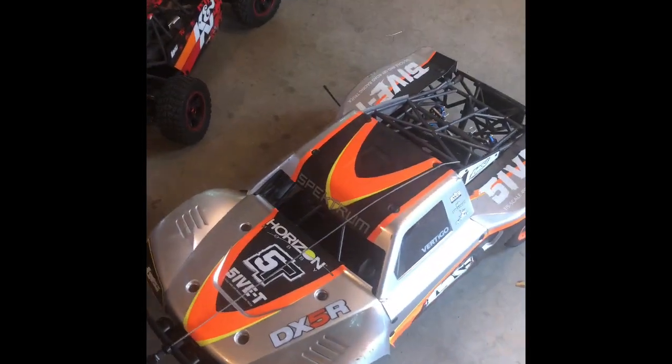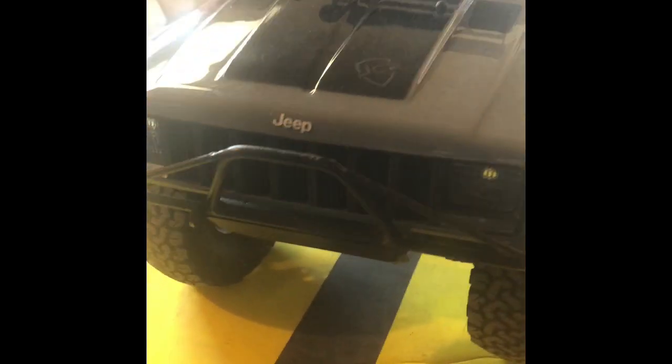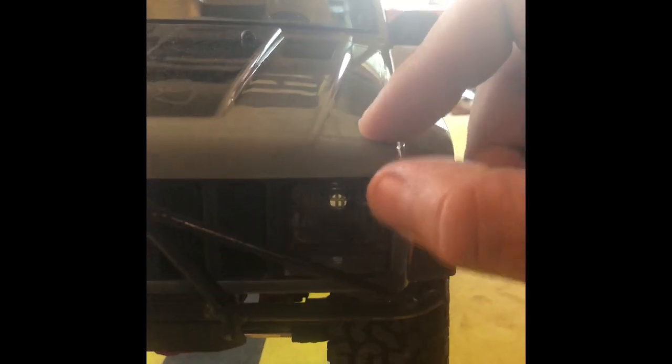Like my low seat. Well, as you can see, my upholstering's a little messed up. And the other day, I ran it through a fence. I'll get more to that in another video. Because what I like about this is you can see, if I can get the light just right, that this does actually have the hole, so you can put the LED kit in here.